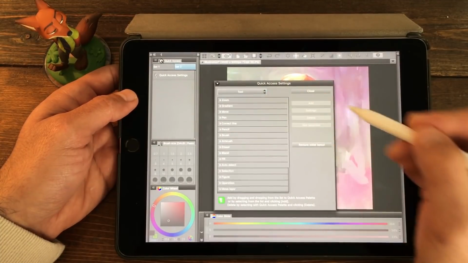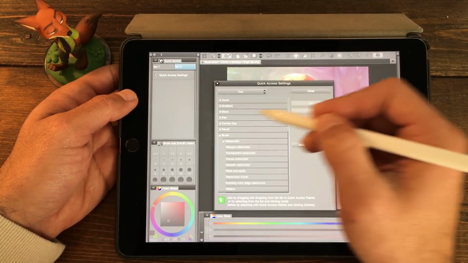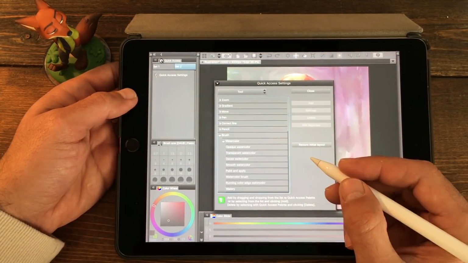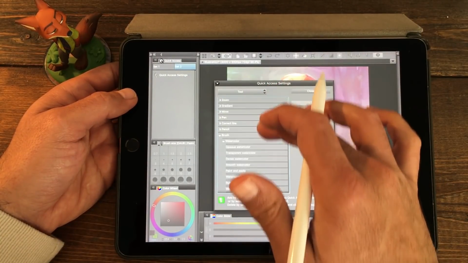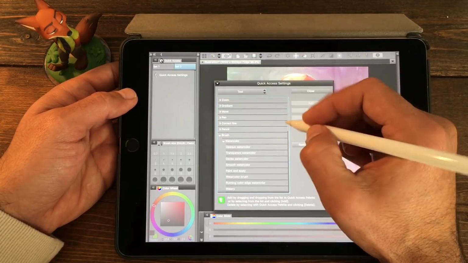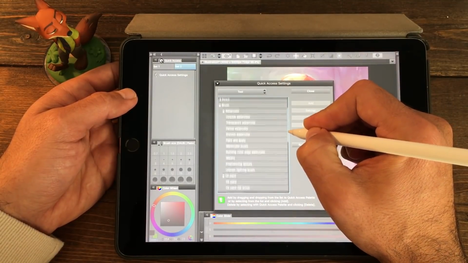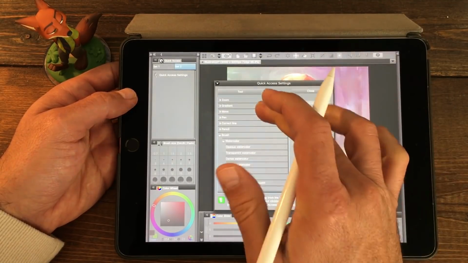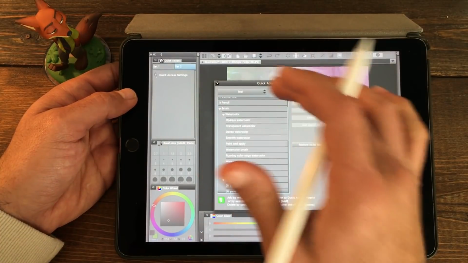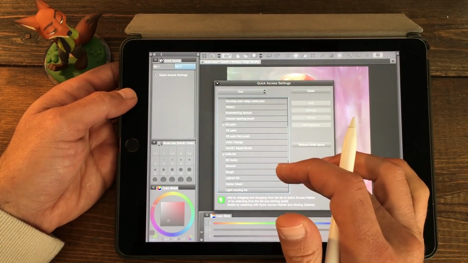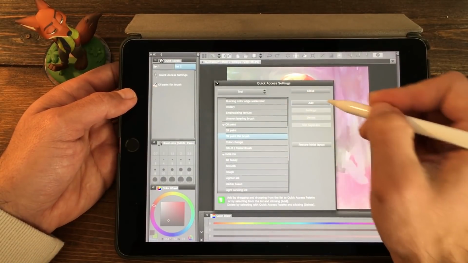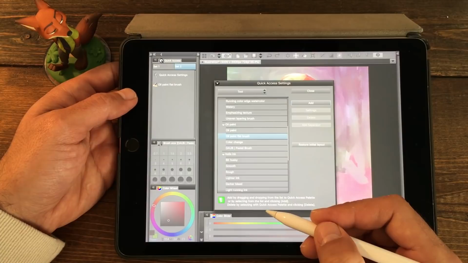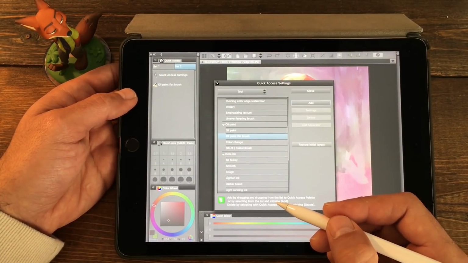So first I'll go into the tool palette, and I'll go into the brush menu. One of the nice things about the way they've set this up is you can use your finger to navigate any of the palette lists. So if you're having a hard time grabbing the scroll bar since it's so tiny, just use your finger and you'll find yourself really running through these long lists very quickly. So I'm going to put the oil paint flat brush in there, and you'll see that it immediately adds that to the quick access set 2.